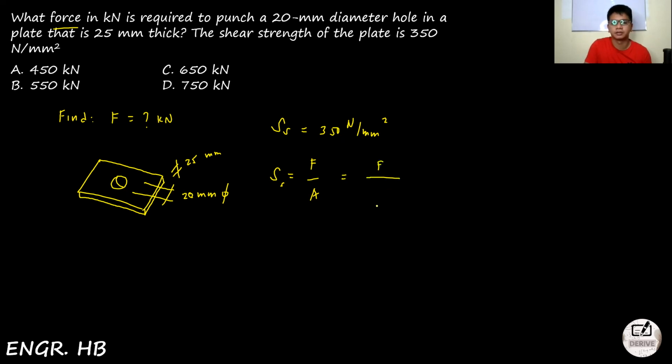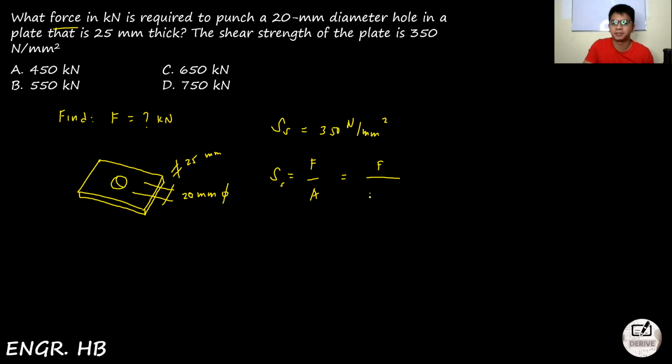So ang area natin dito is yung, syempre, yung pinunch, no? Kunyari meron akong plate dito at pinunch, of course, kung bilog yun yung area. Pero since shearing ang pinag-uusapan, hindi normal. So kung normal, it should be the cross-sectional area because it is perpendicular to the surface. Pero kapag sinabing shear, it should be parallel to the surface, no? And your surface is the plate. And the parallel area on that is, of course, the circumference of the circle multiplied by the thickness.